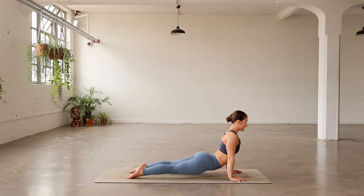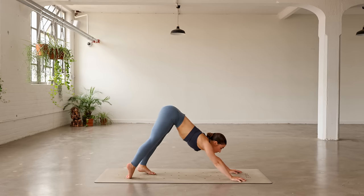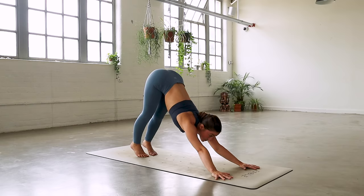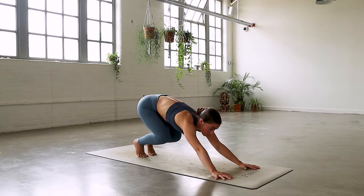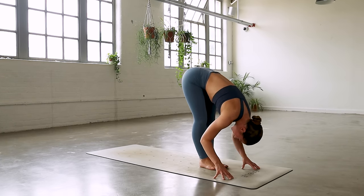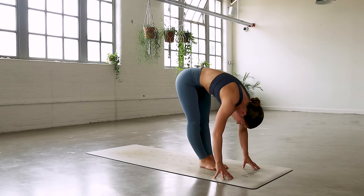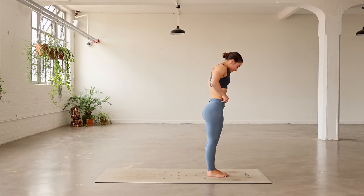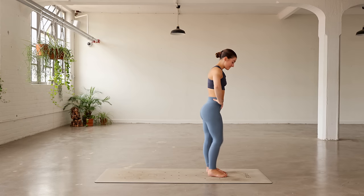Then meeting me back in downward dog. Look forwards, and you have the option to hop, step, or jump to forward fold. Round your spine, slowly roll yourself all the way up to stand. Nice. Separate your feet for balance.